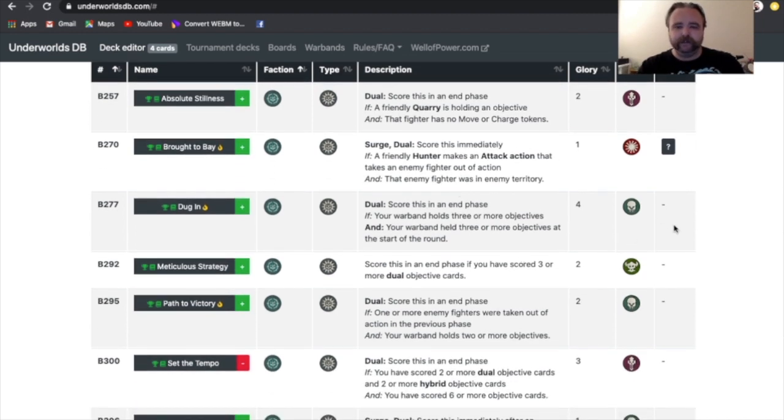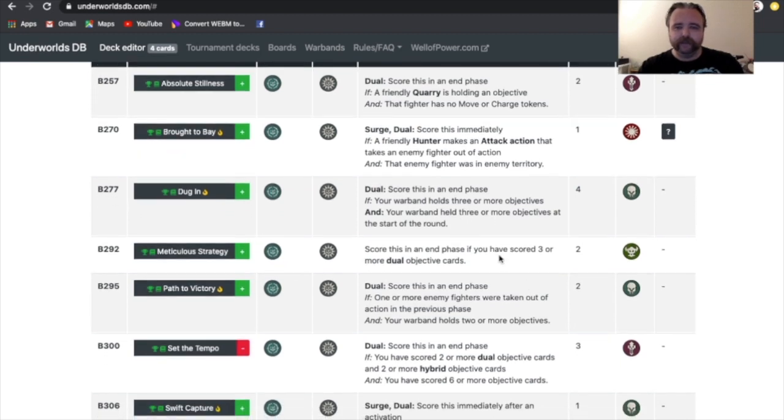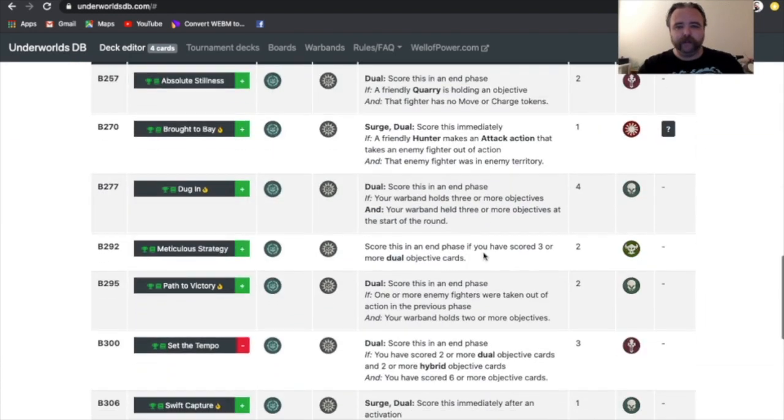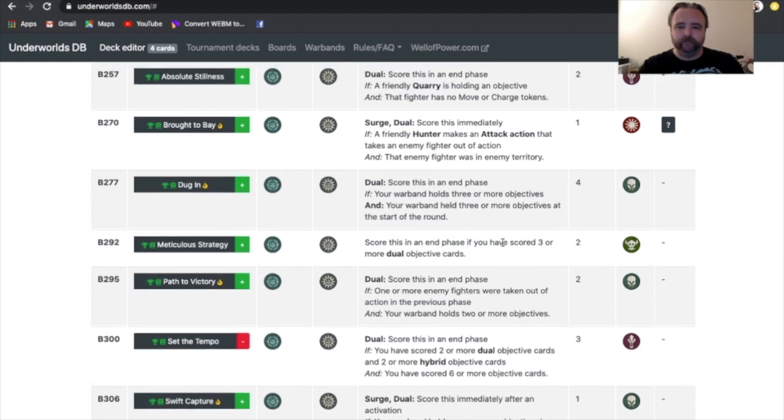Dug In, score this if your warband holds 3 or more objectives and your warband held 3 or more objectives at the start of the round. That's not something that I'll be taking. Meticulous Strategy, score this in an end phase if you have scored 3 or more dual objective cards. So not a dual card, but that might go in. Let's put that in as a maybe anyway.